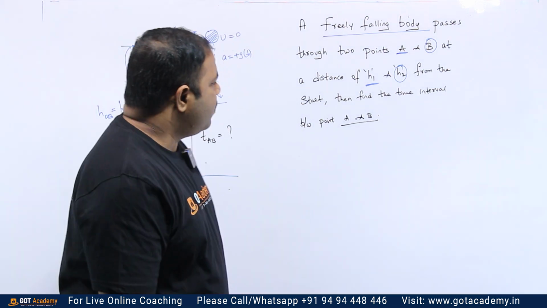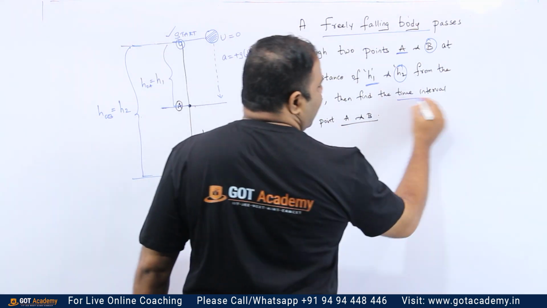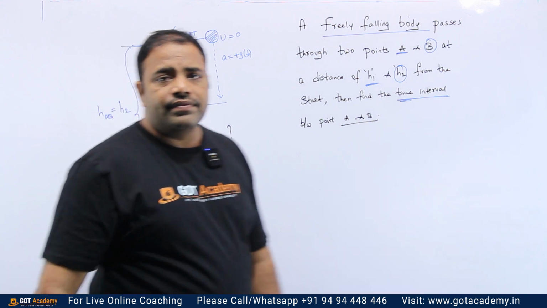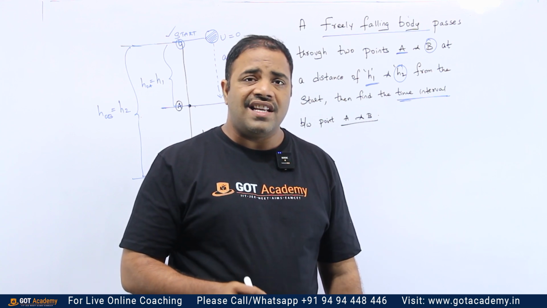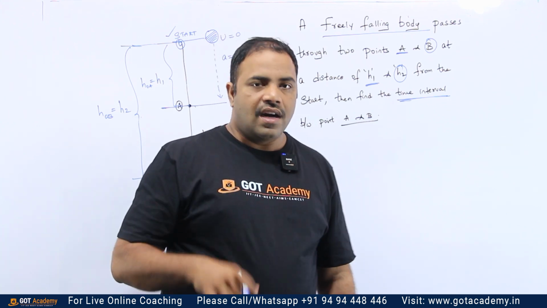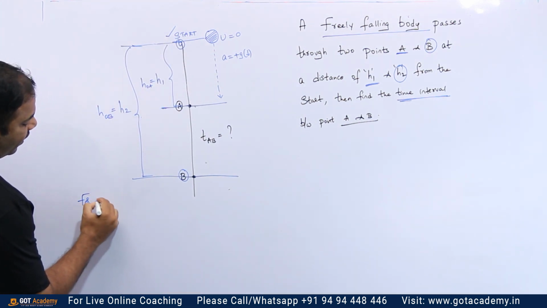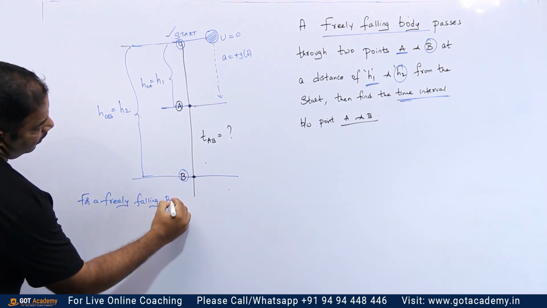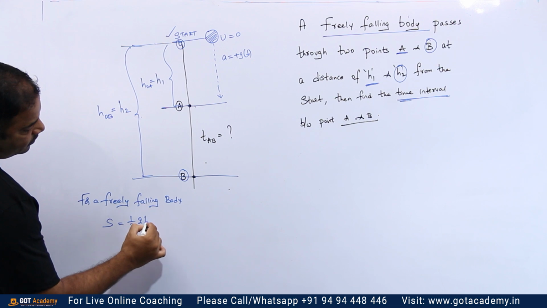Now, my interest is that I have to find the time taken by the body to move from A to B. So that is the interval, in the sense of the middle of A and B. So what do you know about the time? How did you find the relation of the time? We have discussed this in the equations of motion: for a freely falling body, S is equal to half g t square. From that only I will take it. Understood? So initially we have discussed that for a freely falling body, S is equal to half g t square.